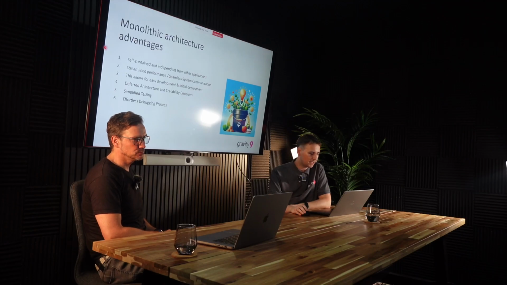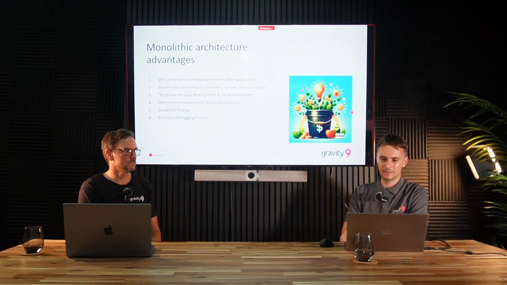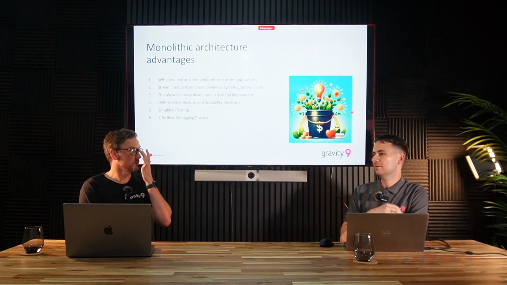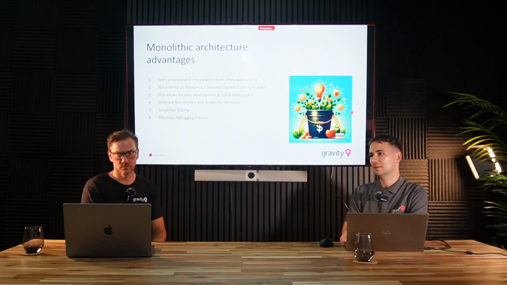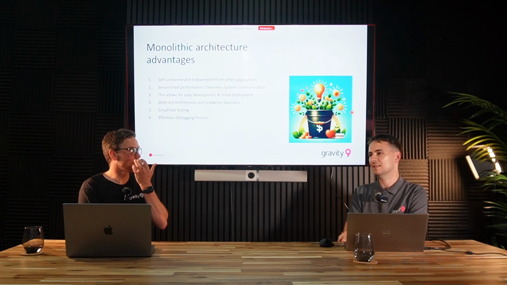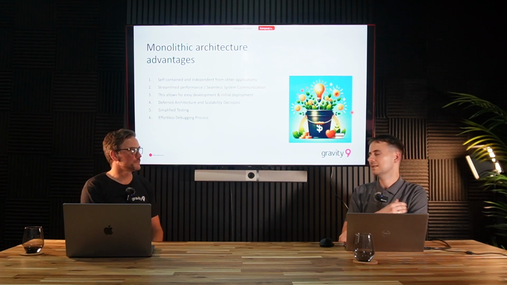Okay, so let's move on to the fifth point, simplified testing. So the point number 5. Testing in a monolithic system is relatively simple because you are testing a single component, right? And in microservices, testing can become much more complex because you write unit tests, but also you need to take care of the integration tests to double check, for example, if after changing the contract of one service, the second service is still able to communicate with it. And we also do it in our current project.